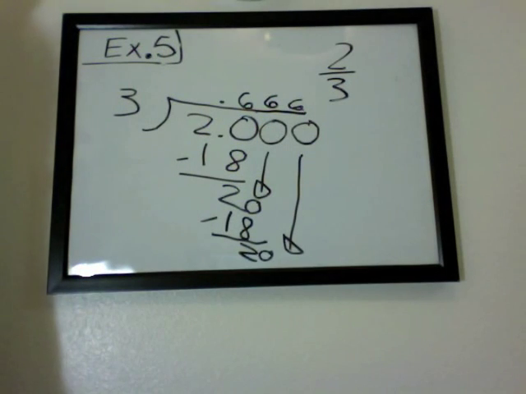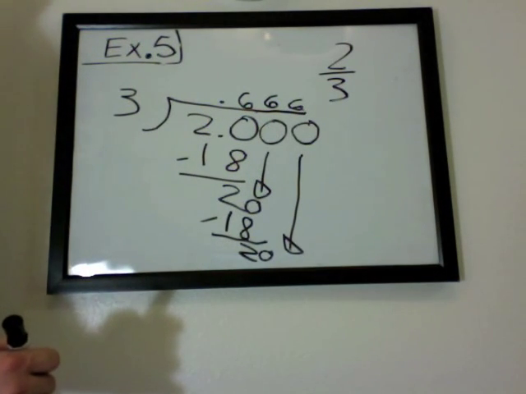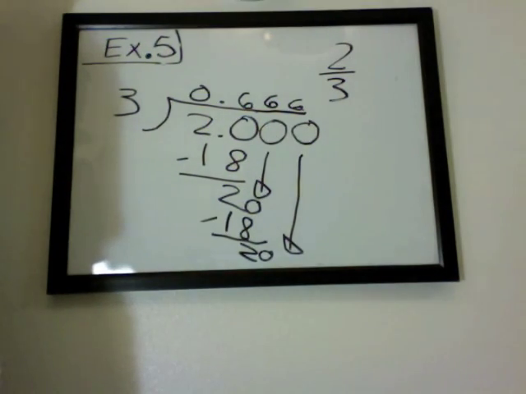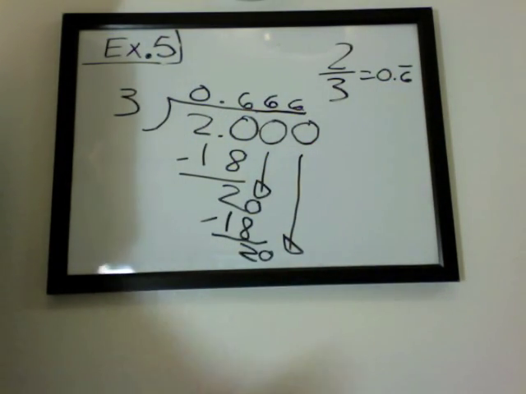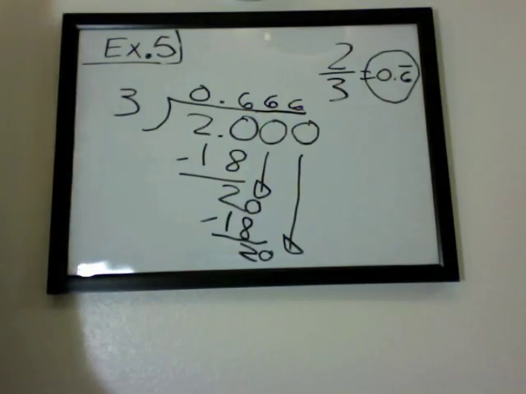So you see here, we have a repeating decimal. To write this repeating decimal, instead of writing every single number out, we would simply write this notation. 0.6 with a bar over it, meaning repeating. And this would be our final answer.